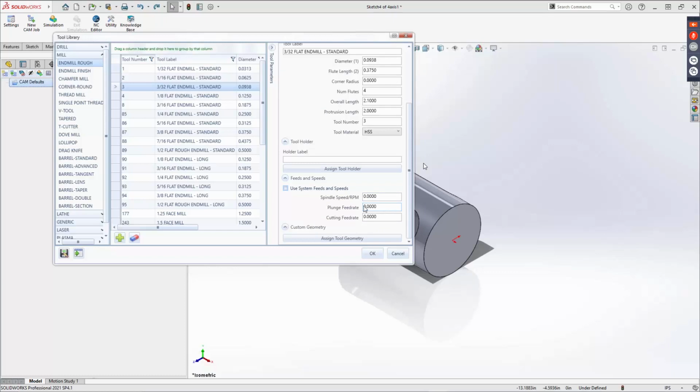Now, with setting up the feeds and speeds in here, it doesn't matter what material you're using. It's always going to go by whatever you set here for the spindle, plunge, and cutting feed rate. In my case, because I work with a lot of woods and plastics, I would just set the maximums on there, and then I adjust them on the fly depending on what I was doing and how I was cutting it.